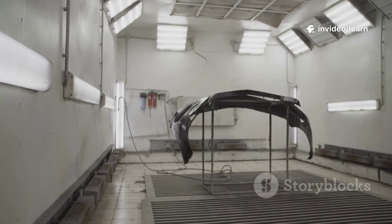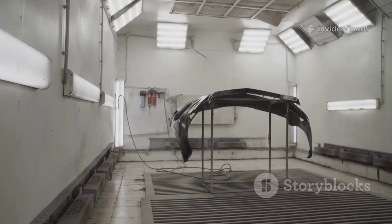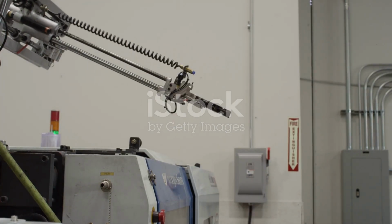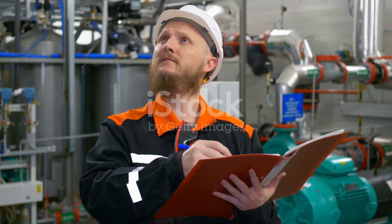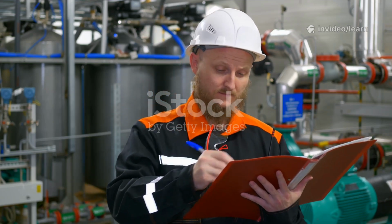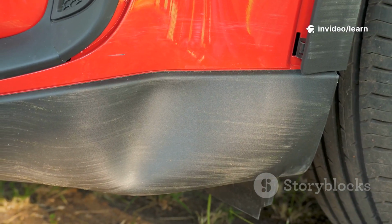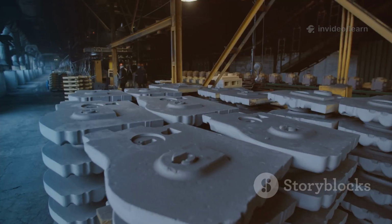Picture this. Your company is launching a new electric car bumper. The injection molding tool arrives and it's time for the first trial run. As quality engineer, you create the pre-launch control plan. You list critical features: mounting clip locations, overall length, surface finish. The pilot lot is 100 bumpers.